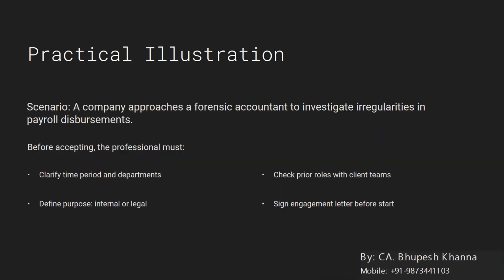It's time for a practical illustration scenario. A company approaches a forensic accountant to investigate irregularities in payroll disbursements. Before accepting, the professional must clarify the specific time period and departments involved, determine whether the engagement is for internal action or legal prosecution, verify whether the professional or their firm has had prior roles with the HR or finance teams, and draft and get the engagement letter signed before proceeding.